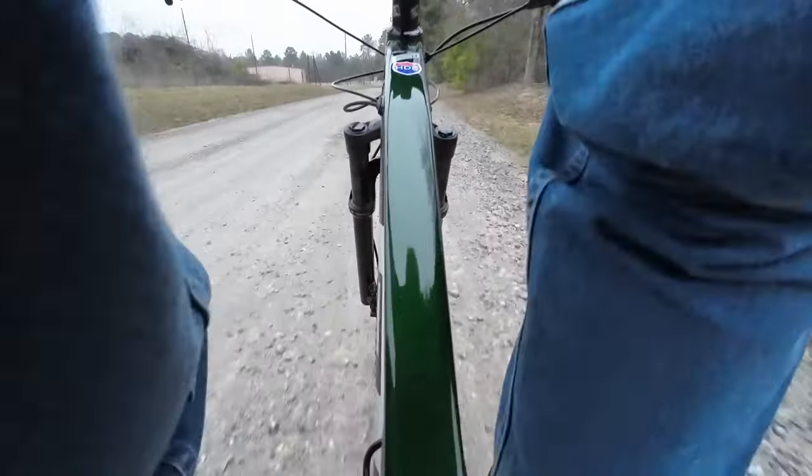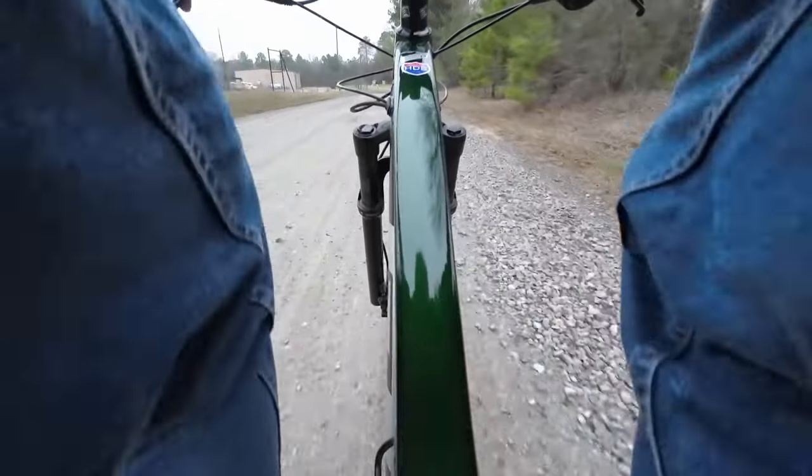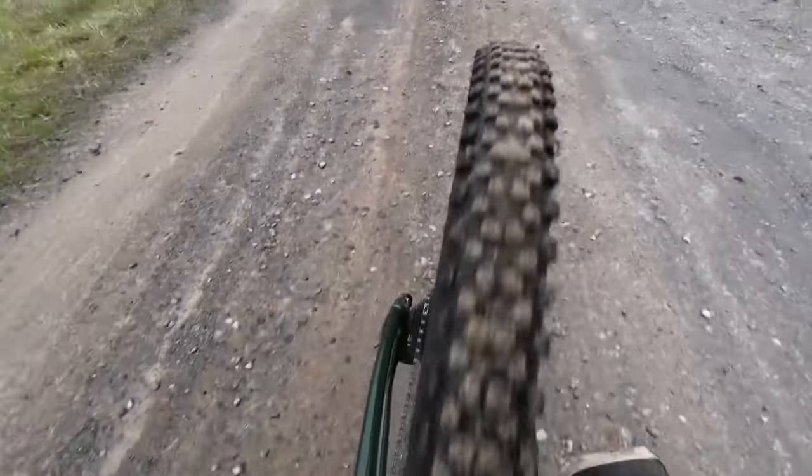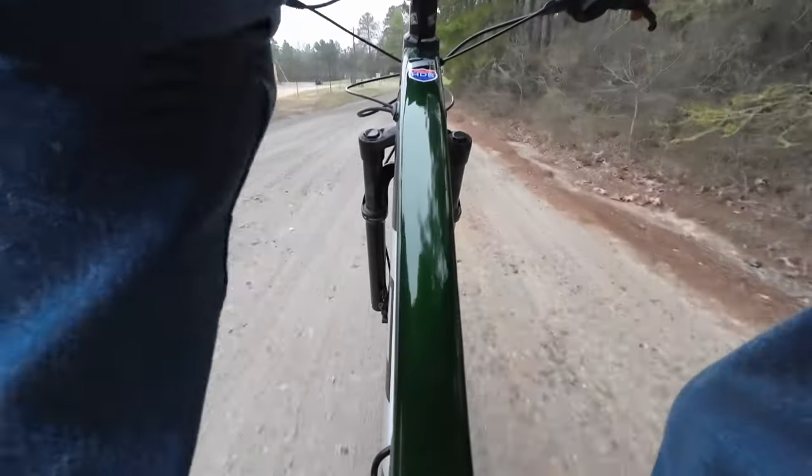If I was going to keep this bike long-term I would end up upgrading the coil fork to something better — that's where you start running into a lot of money because a good Fox fork is going to cost you $500 to $800. With this bike having the tapered head tube it makes it easier to find a fork from major manufacturers — RockShox or Fox — that would fit. That said, I don't plan on doing that with this bike, as I bought it more for trail riding and taking it camping.